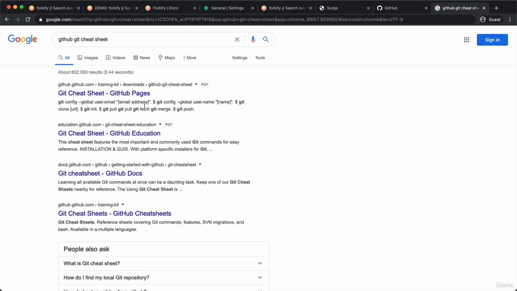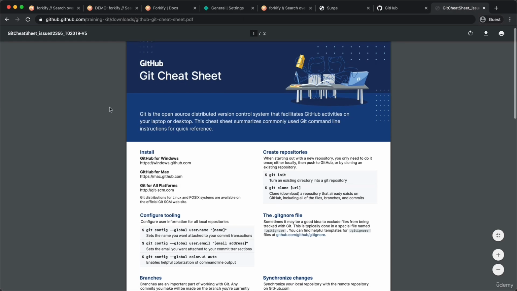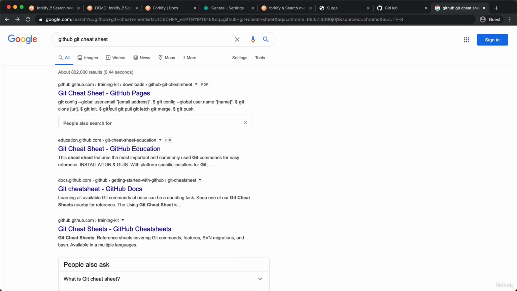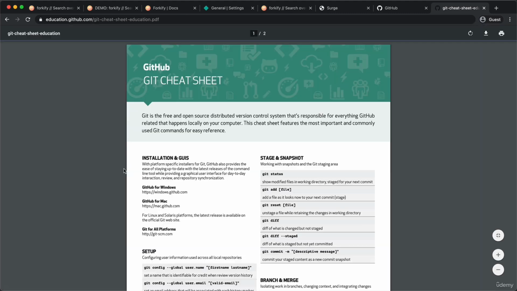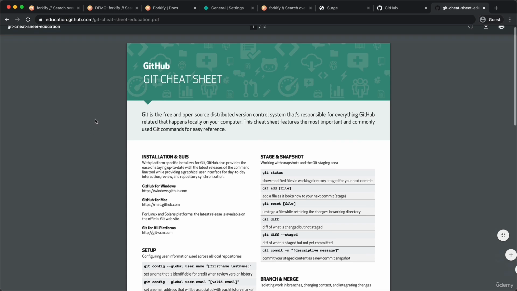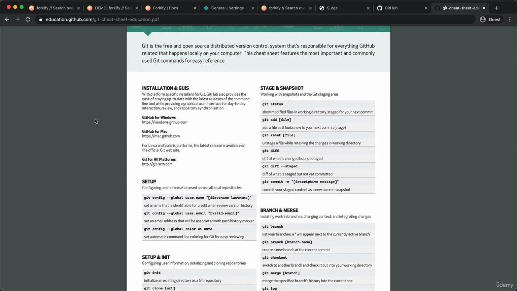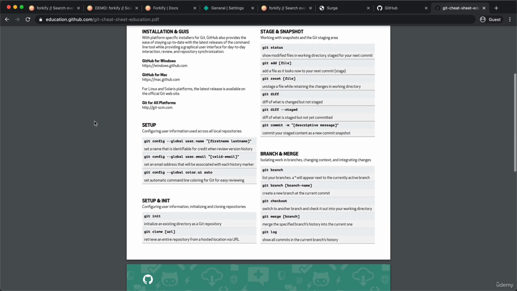Okay, and this one is probably it. This one looks a bit different than the one I mean. Yeah, this is the one that I have. And I actually, when I first found this, I even printed this out and put it on my desk, because there's a lot of stuff that we can do.